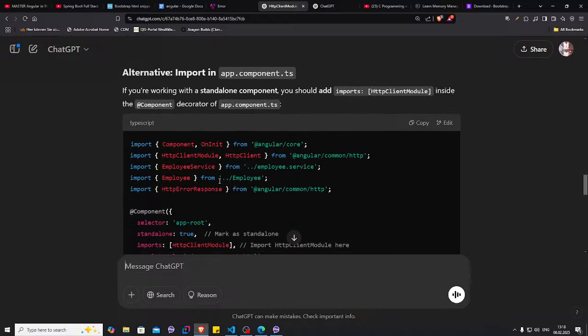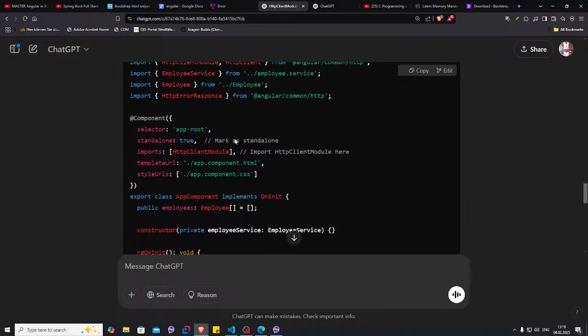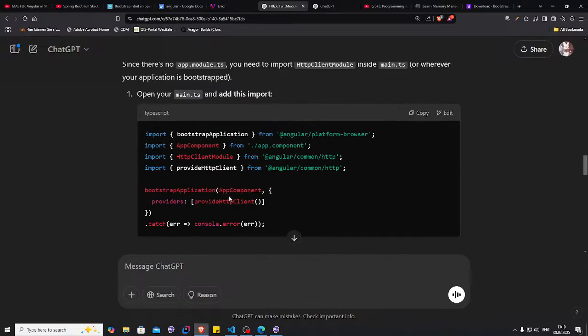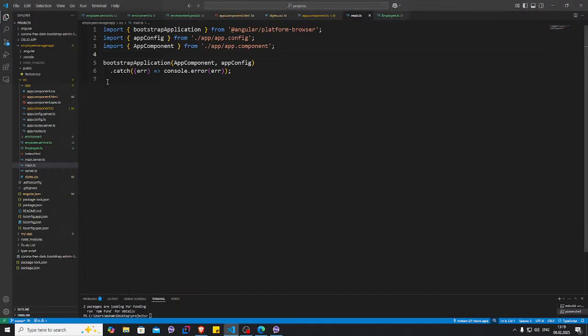Or inside the app. We did try to do it inside the app component, but we did import that one. HTTP client. Probably will do this one.